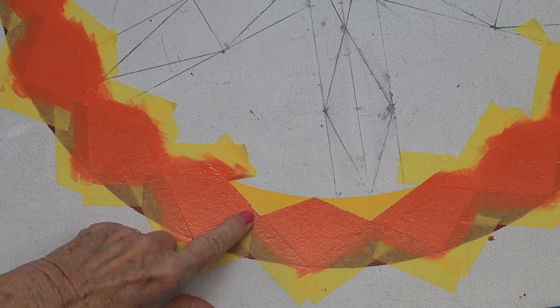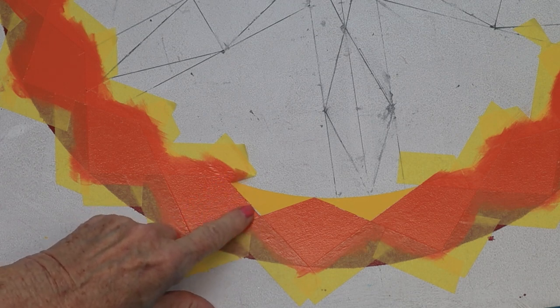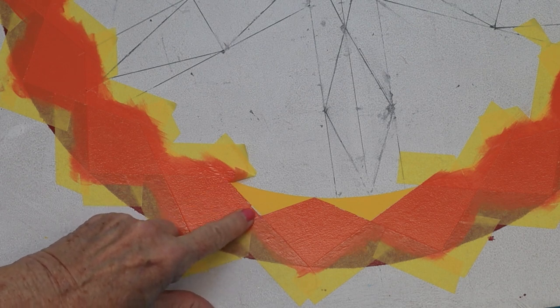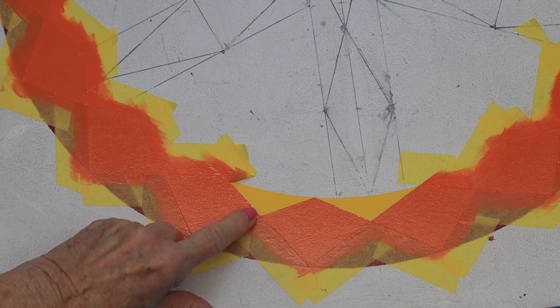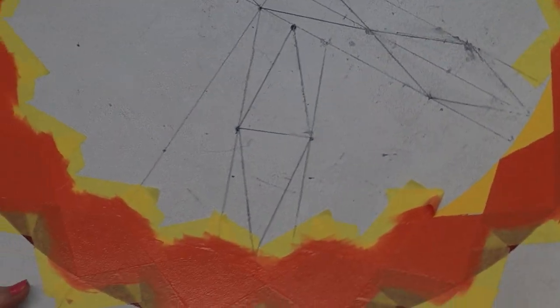Now see, I did that on purpose. I fixed that streak here, that line, with my tape. And I knew I had missed that place because I had my line in the wrong place. So I can fix that. That's no problem. Let me see if I can get it around here so you can see some more.